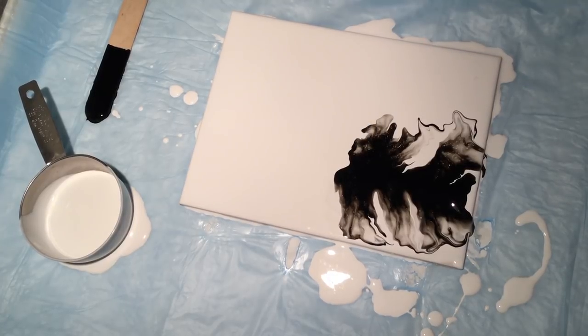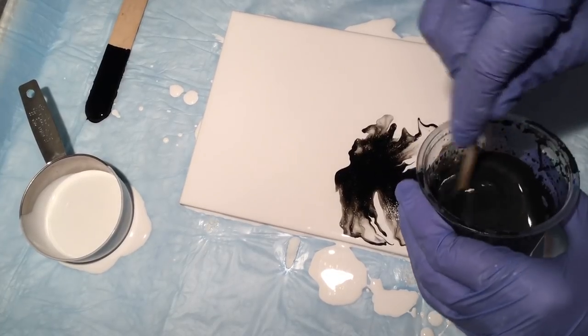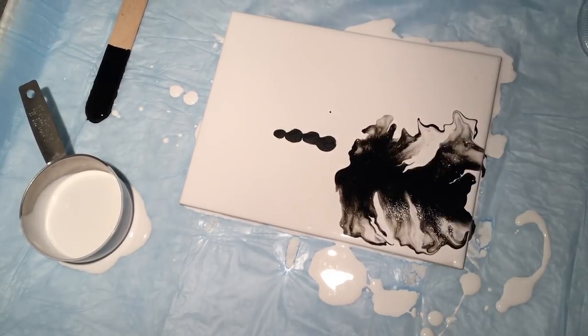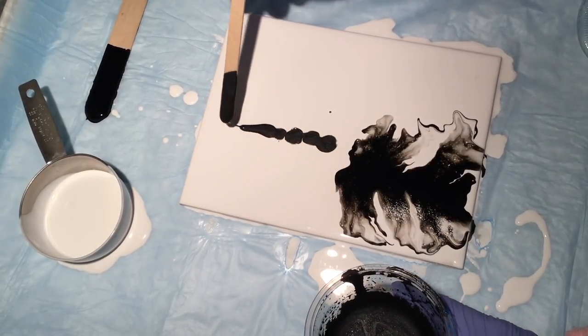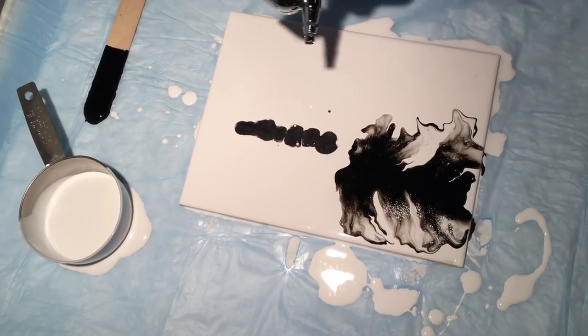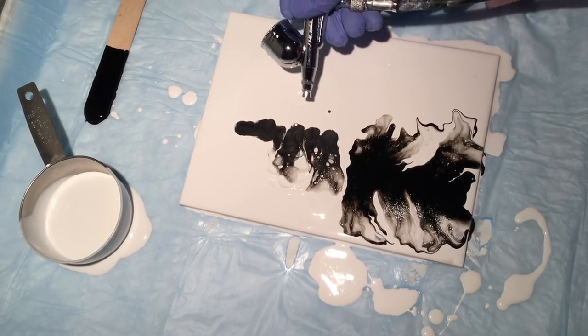Maybe we should use some paint with silicone in it. Let me grab some black — that's just a metallic black. You will get some cells going there — see, they're tiny, tiny, and I don't like them, I like juicier ones. Let that set for a second. After you do a pour you're going to let it set for a minute before you get in there and start using the airbrush. I just love the way these lines come out. See the difference with the silicone — it might be because it's a metallic too.